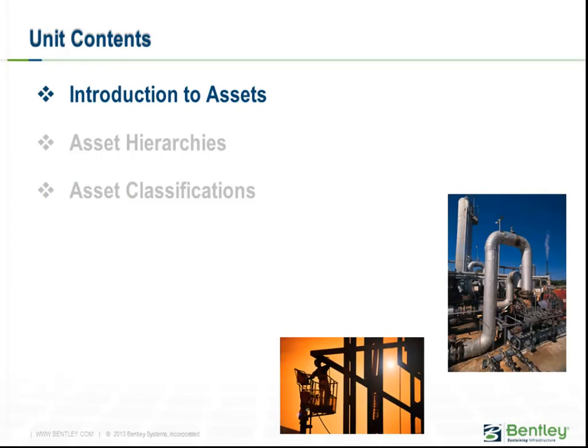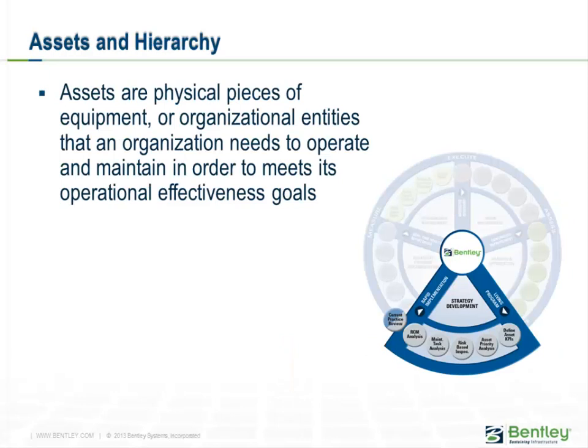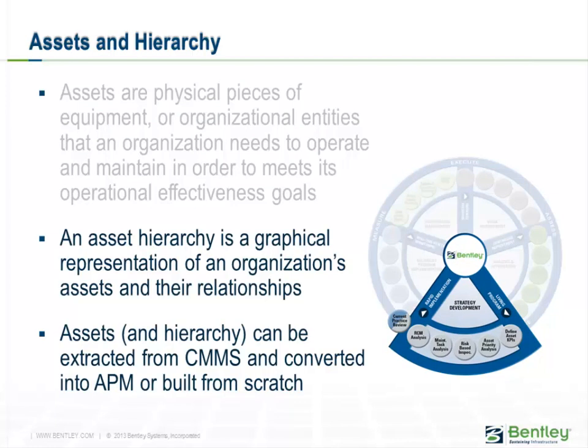Introduction to assets. What are assets? Assets are physical pieces of equipment that an organization needs to operate and maintain in order to meet its operations effectiveness goals. This supports the strategy development portion of the APM process, where assets that are causing the most organizational concern are selected for identifying risk and performance targets.